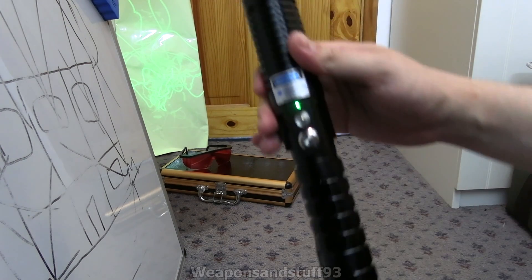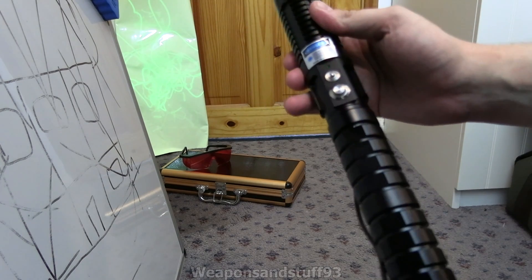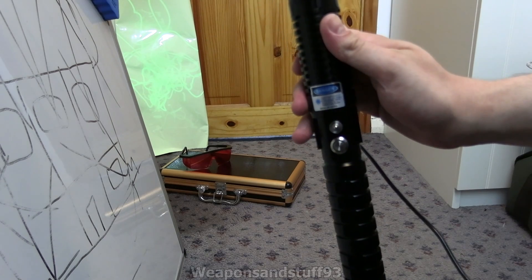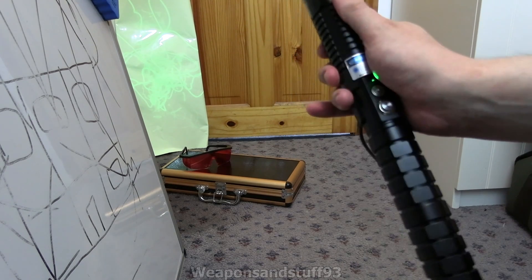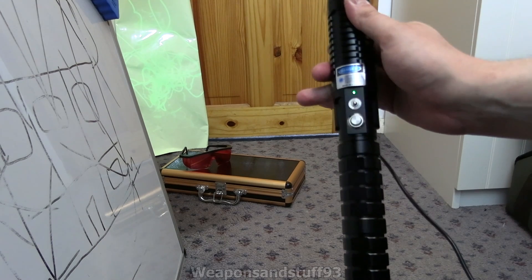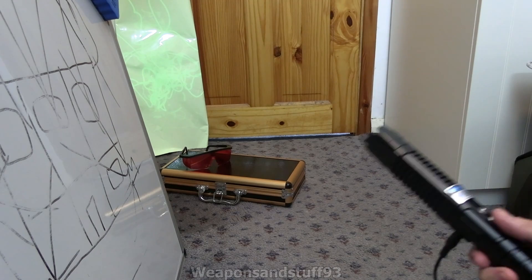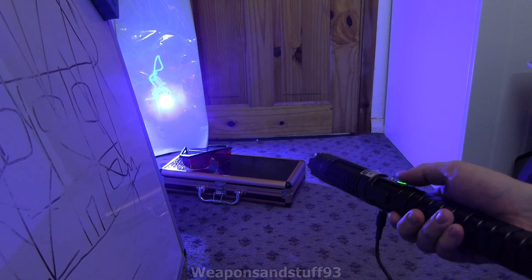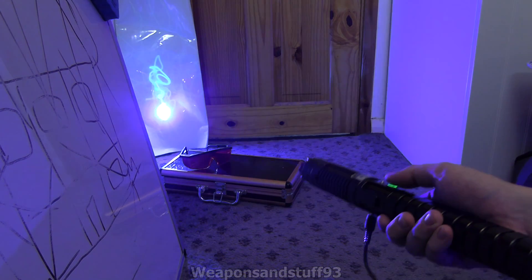Maybe it does actually charge when the key's in the off position - it flashes green, so maybe it can charge the lithium ions inside. But I'd be very careful using that, because it only comes with a cheapo included charger and I don't know if it has the safety software to stop the batteries exploding if it overcharges them. Running it in the on position on the wire is really cool because it's running at 8 volts as opposed to 7.4 volts with the batteries, and a full 2 amps.